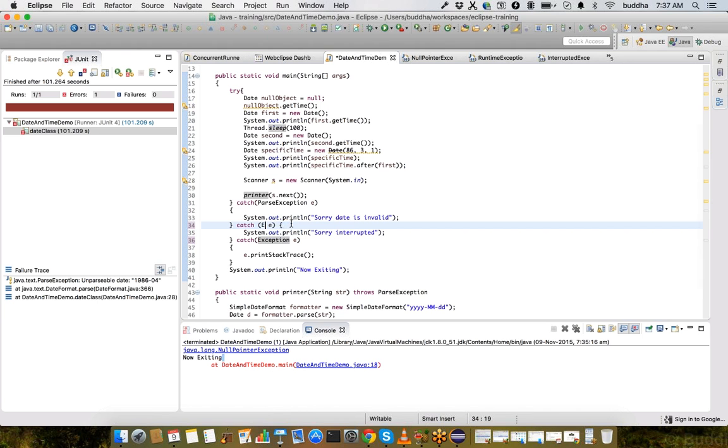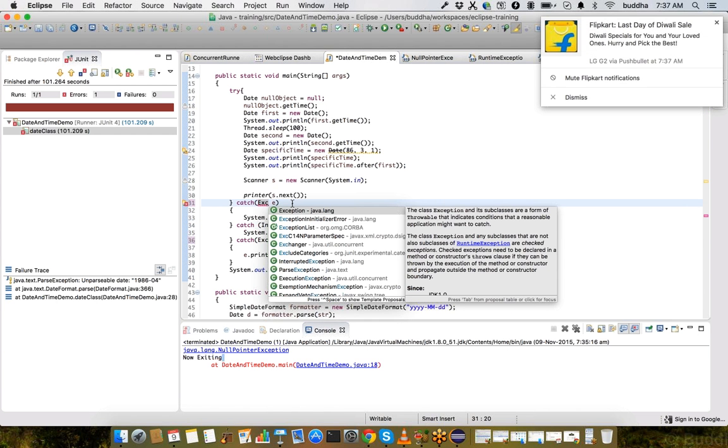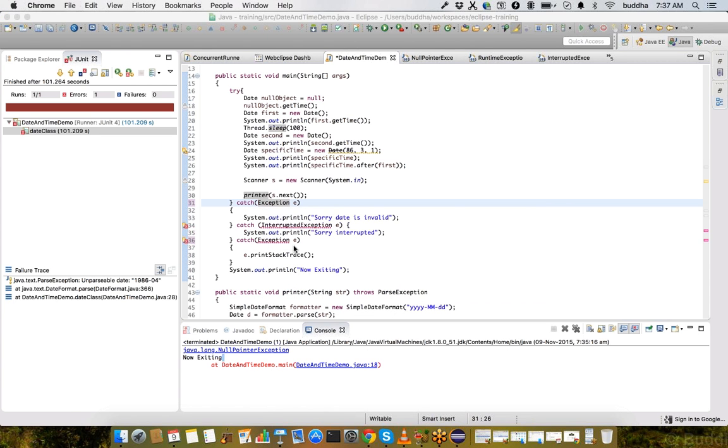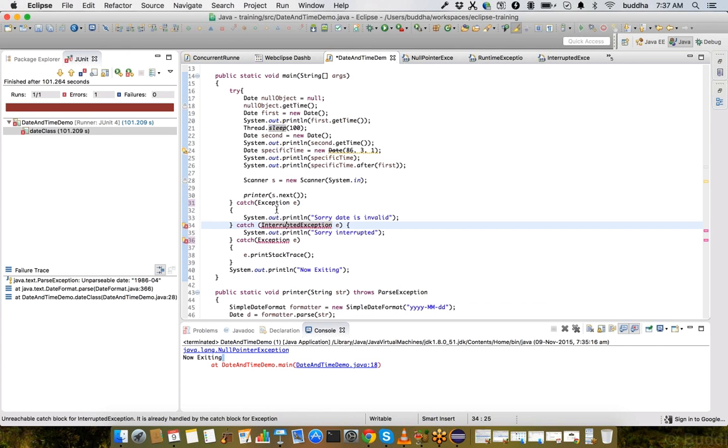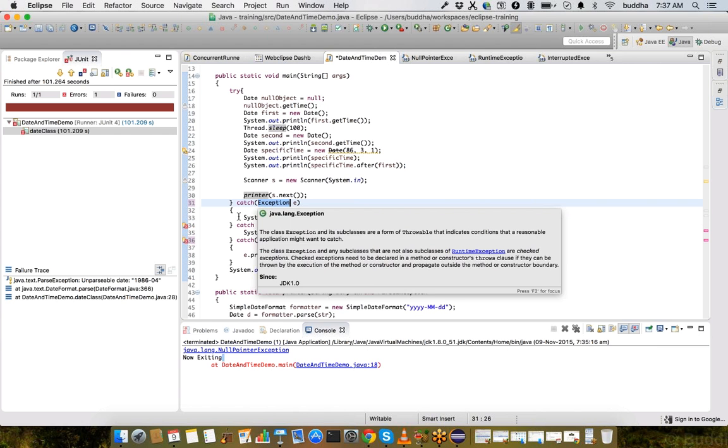If we give Exception here, the subsequent lines of code will not be executed, because NullPointerException or InterruptedException, everything ultimately comes from this Exception class only.